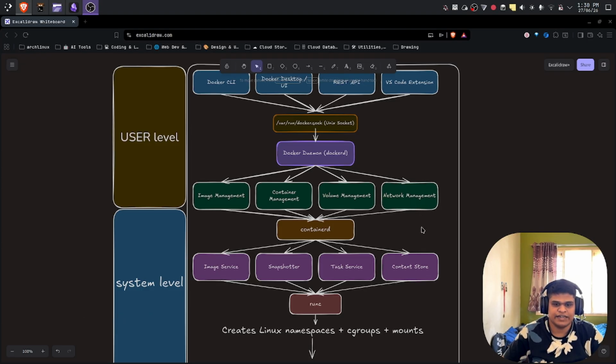And then containerd. containerd is responsible for the system level operations like image pull, and it can push and pull images from the registries or Docker Hub and remove images, and it operates based on the image services. Then the snapshots. The snapshotter is responsible for layering approaches.